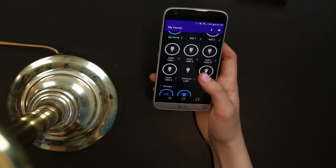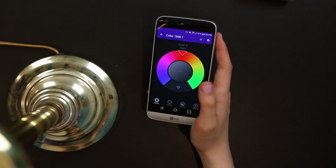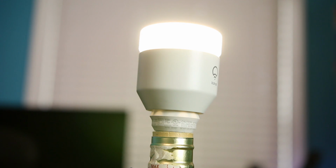So let's just look over here and turn it on and off. So after opening up the specific light, I will say I do prefer the clean minimalism of the LifeX app over the TikTok app, but that could be improved over time, and the app is very functional. I just prefer the look of this one more. But let's turn this bulb on and off to see how responsive it is. So turning it off, then turning it back on. Super responsive. That's pretty cool as well.